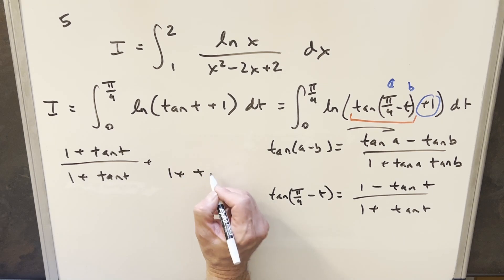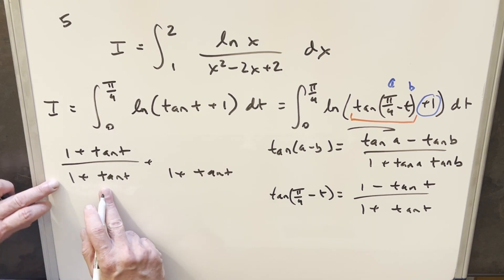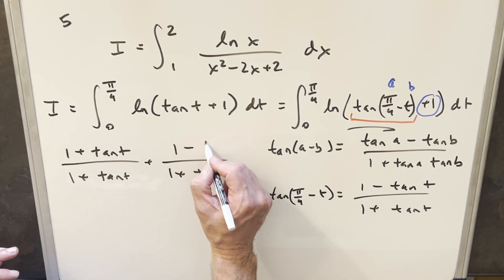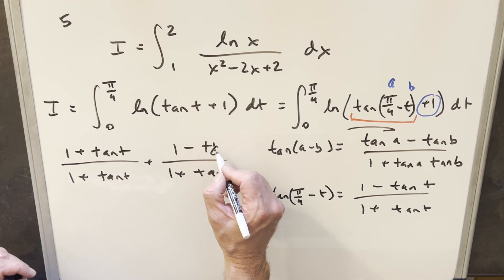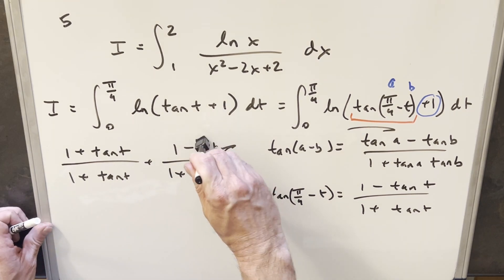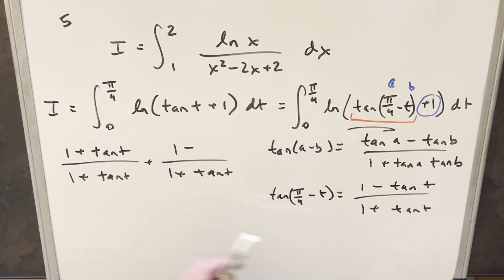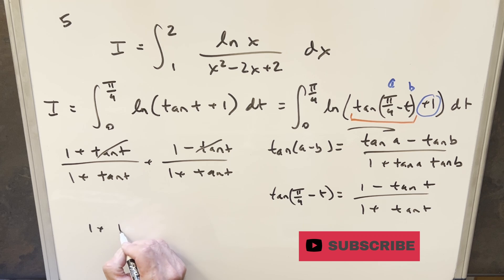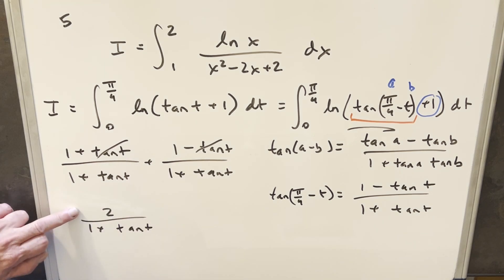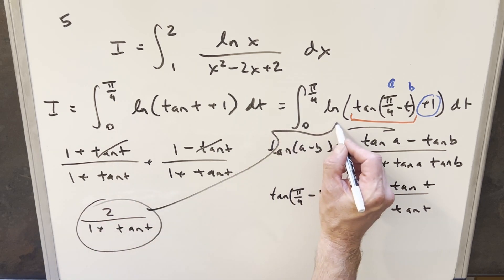And then just add this and see if we can clean it up a little bit. So we still have the same denominator here, and this is going to be with 1 minus tan t. But then adding these together with the common denominator, what's going to happen is the tan t's are just going to cancel, because we've got a plus and a minus, 1 plus 1. We have 2 in the numerator. So let's take this right here that we found and plug it back inside the natural log in order to finish this off.